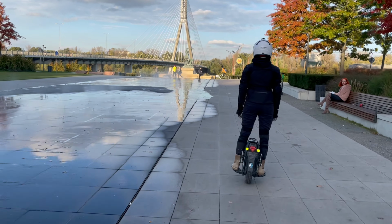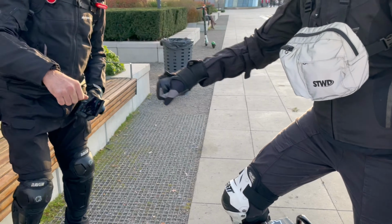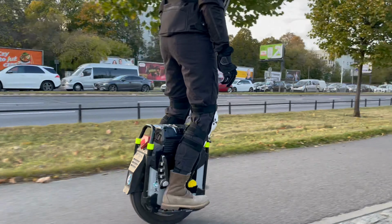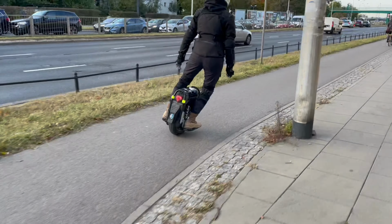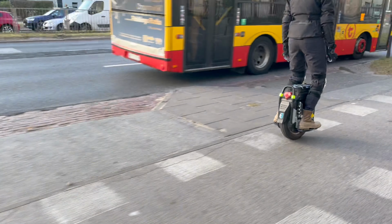Also, getting in touch with a local community is a great idea, since you can ask them to what extent those rules get enforced. So, for example, in Italy any EUC needs to have a stated motor power below 1900 watts, so bigger wheels like the Veteran German and Monster Pro would be considered illegal. However, the reality of actually enforcing the law might be different.